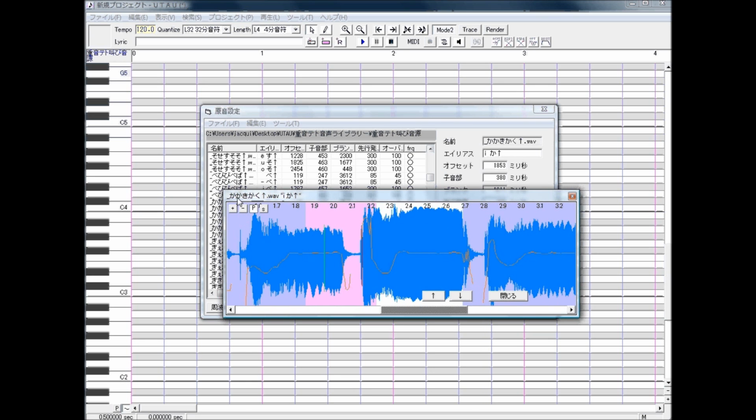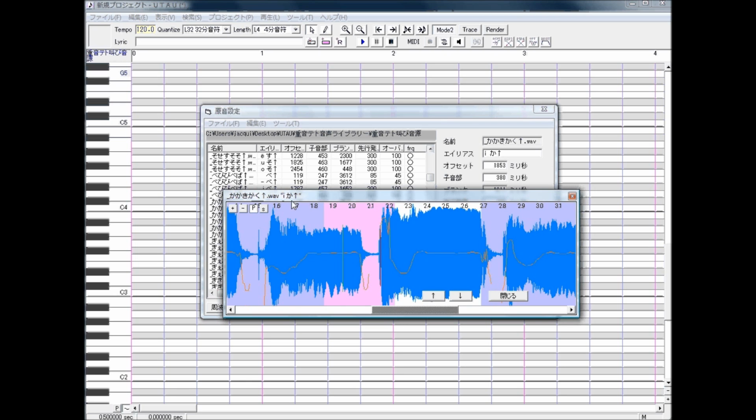So this is ka, ki, kaku, whatever. This is the ika sample, and I just want you to pay attention to what you're looking at between the end of the vowel and the beginning of the next consonant. Ignore everything else. We're going to ignore the oto bit and just look at this.